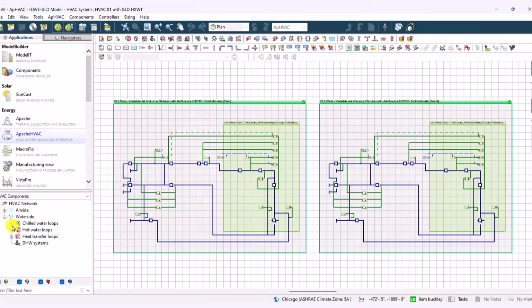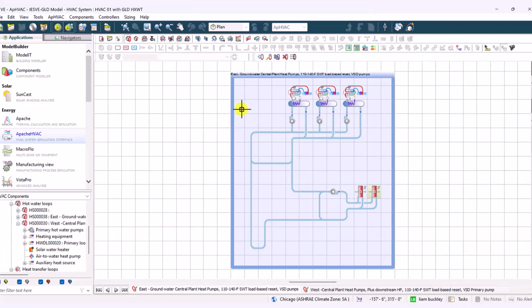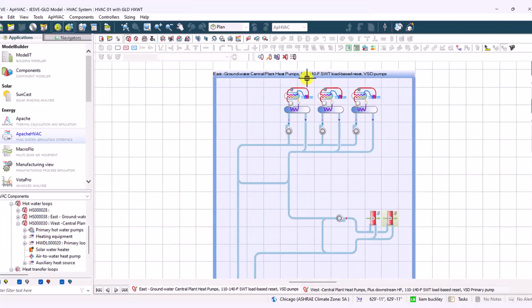So minimize air side and go to water side, hot water loops, and go straight to the central plant heat pumps that are feeding, in this case, 2 heating hot water loops, more actually. So I'll double click on the central plant heat pumps to open up for the assignment.